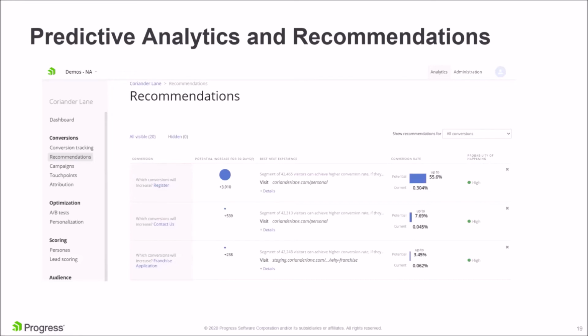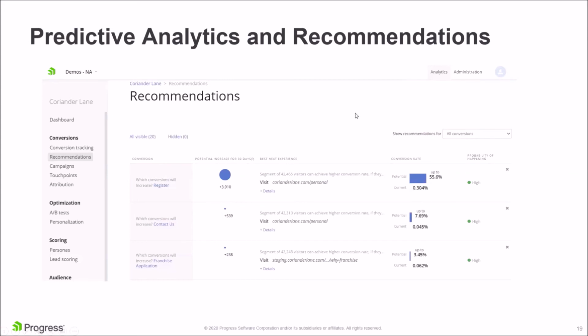As a reminder, the conversions are set up by you and your team. They are the key performance indicators of your site. They're the reason you built it. If you don't know what those things are, it might be time to reinvestigate your site plan and make a new one. Once you have those key performance indicators, you configure them within the system, and it starts to perform its magic. That magic, again, is looking at things like the interactions that the users are having in the system. Again, as a reminder, we track a number of standard or high priority ones like form submissions, document downloads, logins, these types of operations.